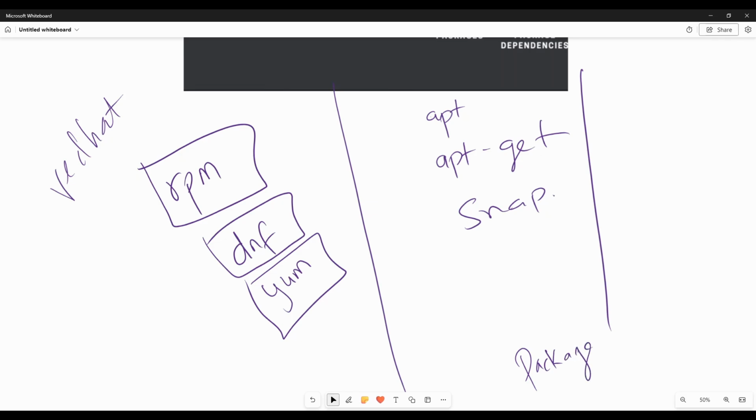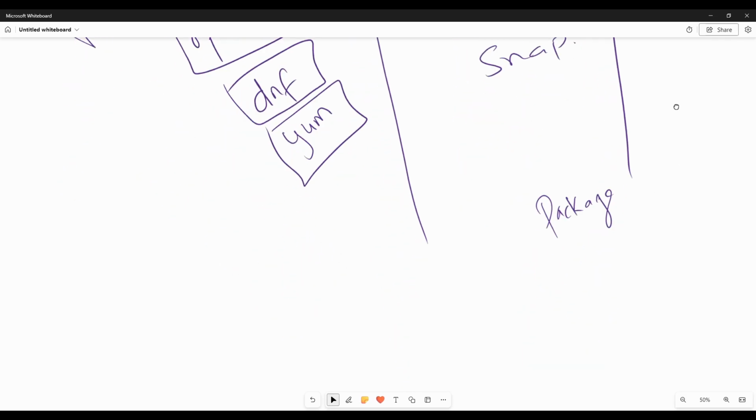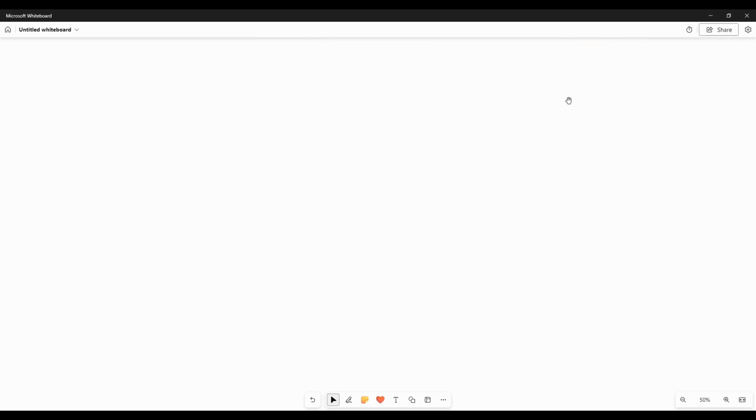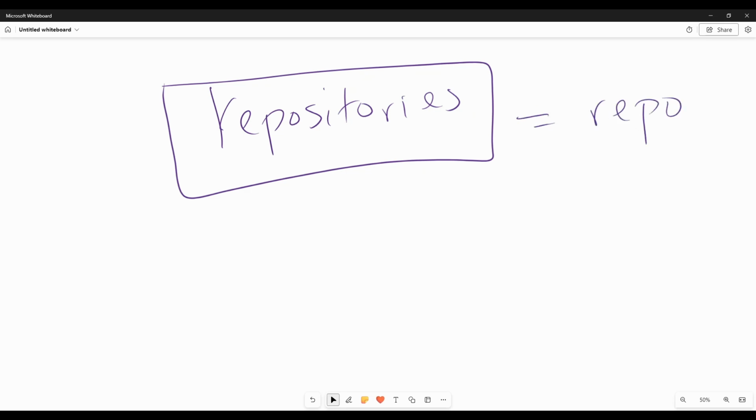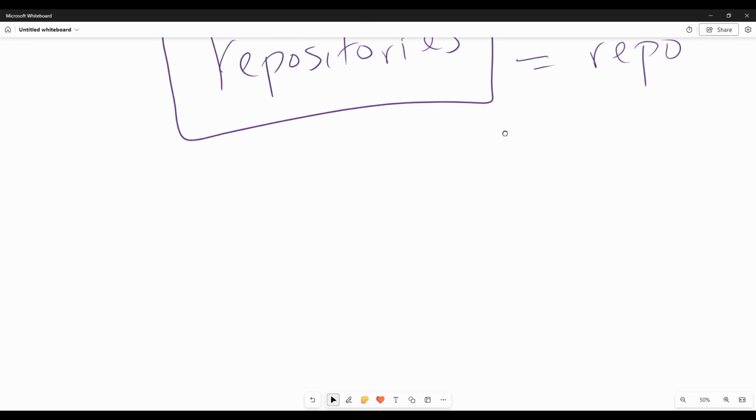Package. So these package managers help you go into what we call repositories. These are just online servers that store the software that you need, or people will just call them repo. For example, let's say you want to cook a meal.